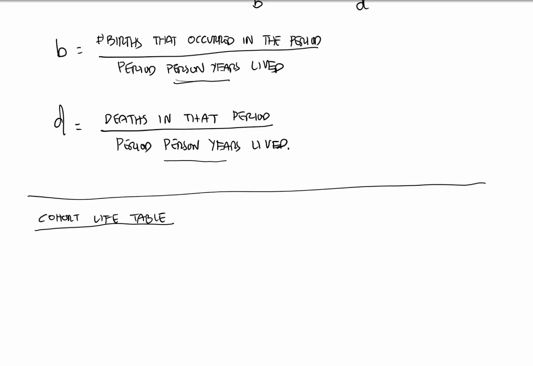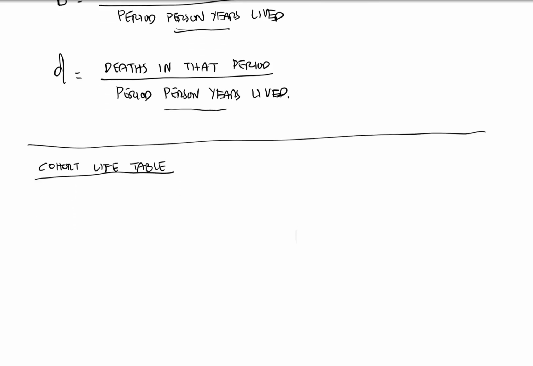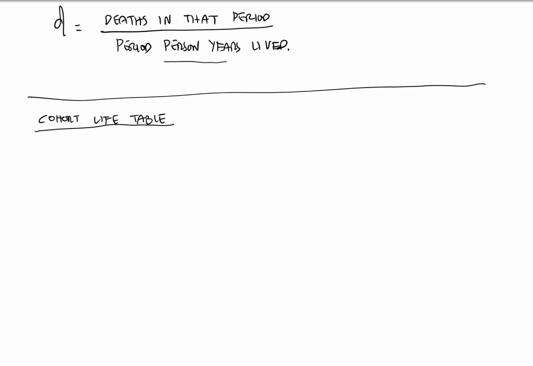There is a period life table, in addition to a cohort life table. It turns out that if you understand the cohort life table, then there are very few changes you need to know in order to understand the period life table. So we're going to do it with the cohort life table first. It's a little bit easier, a little bit more straightforward. But once we explain it, then you'll be able to understand what goes into the period life table.